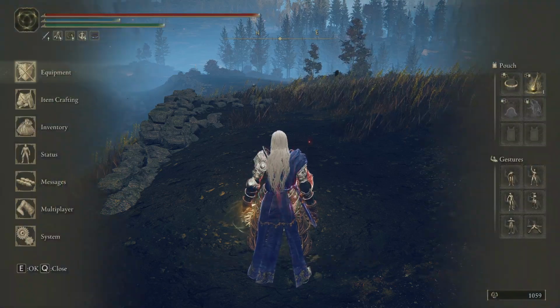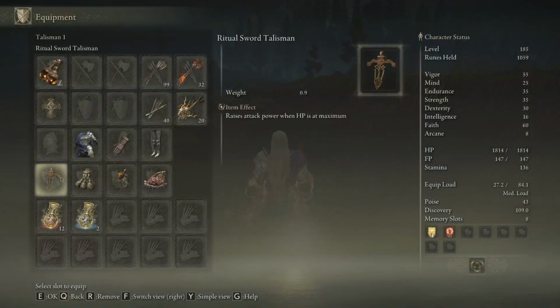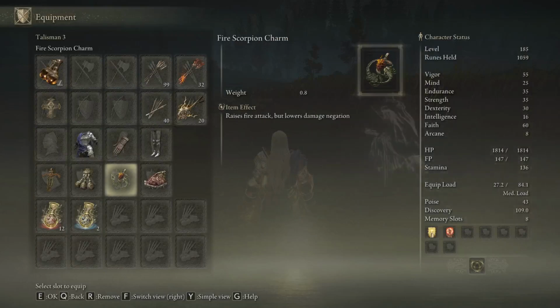And if you're struggling with any bosses, again, replace the Ritual Sword Talisman and Fire Scorpion Charm with something that buffs your damage negation and your health so you are able to take more damage.